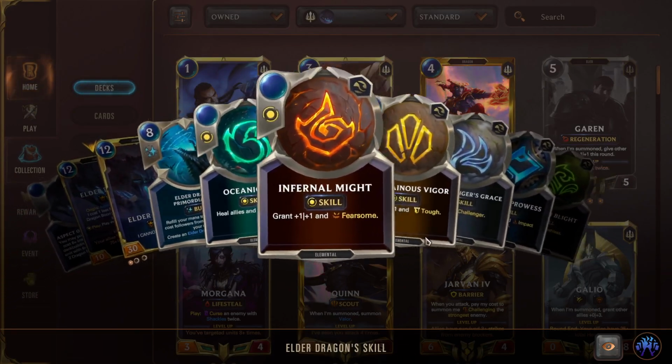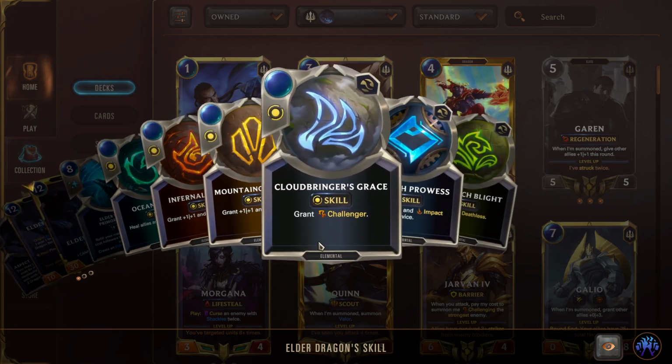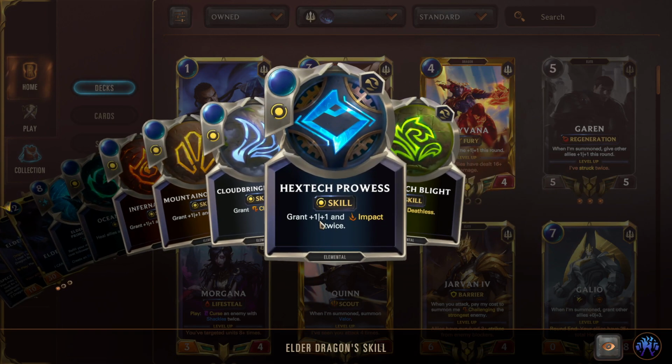All of them are really good. So like you could just have a scout with 1/1 fearsome, and then if the opponent doesn't have a fearsome blocker, they're going to take a lot of damage. The Tough is good. Challenger on scout's fantastic. The extra 1/1 and double impact is good.